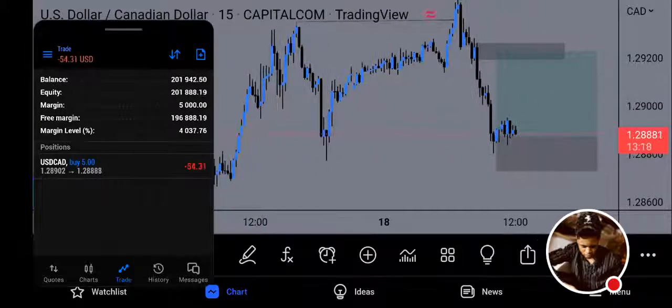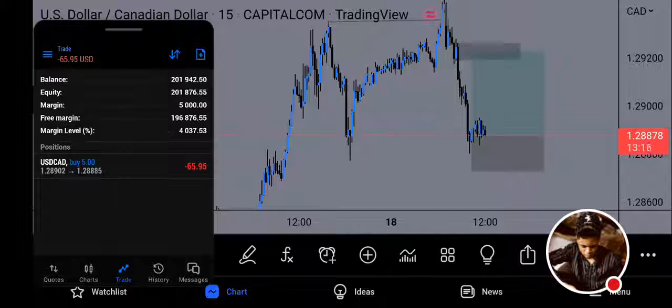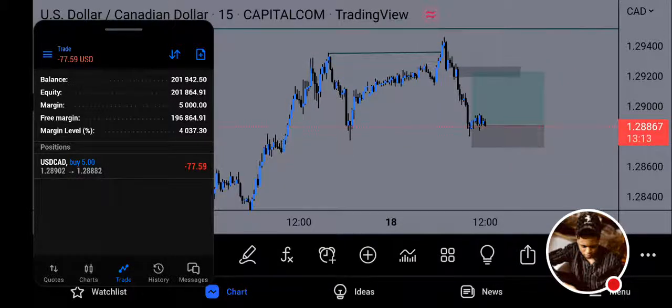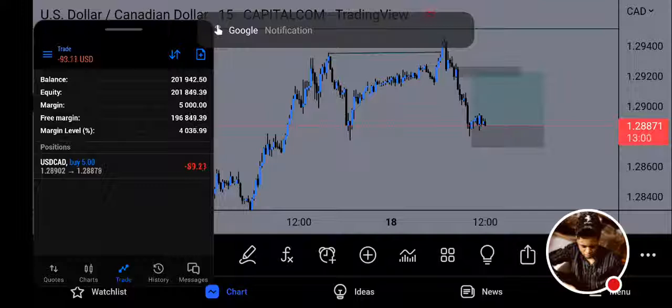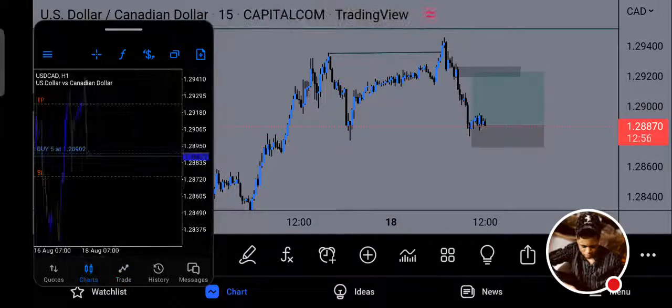So still watching it from here. We're in negative right now. I can only decide to wait for it to go lower to where I want it to and still place my buy. Overall, I'm risking what I want to lose, so that is the main purpose. Make sure you're risking what you want to lose, right? When you're risking what you want to lose, you have no need to fear.